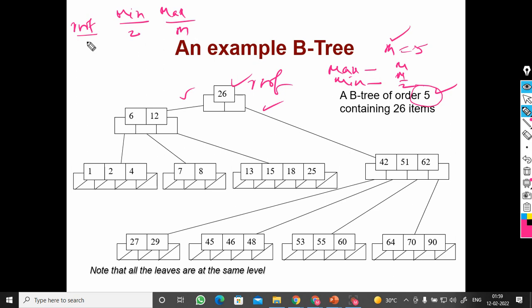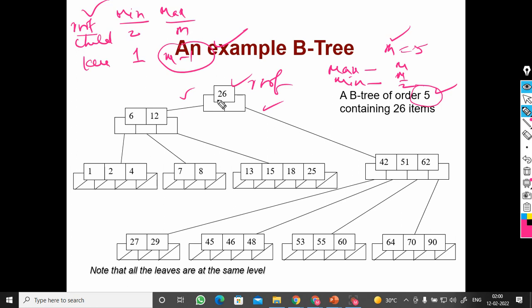Similarly, if you are looking at the keys, the minimum could be 1 for the root, and the maximum could be m minus 1, obviously. Yes or no? Fine. So you can see here the root is 26, and it has a left child, which consists of 6 and 12.